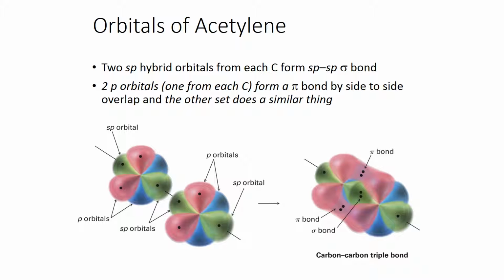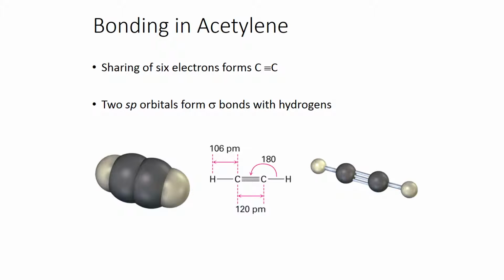When we push them together, these two sp hybrids overlap and make a sigma bond. This, and the other half of it is down here and down here. They overlap to form a pi bond. This pink side and this pink side and that blue side and that blue side, they overlap and form a pi bond. So what you end up with is an sp to a hydrogen sigma bond here, an sp to a hydrogen sigma bond here. And what do we have in here? We have a sigma bond that is formed by an sp to sp overlap, and then one of those extra bonds is a pi orbital, and the other bond there is a pi orbital. So there are 2 pi orbitals with the sigma bond.